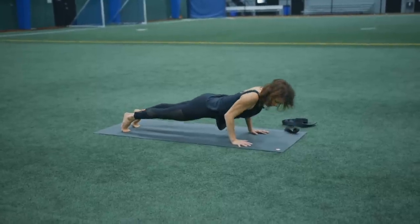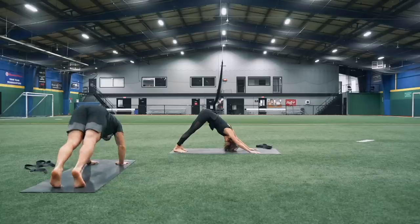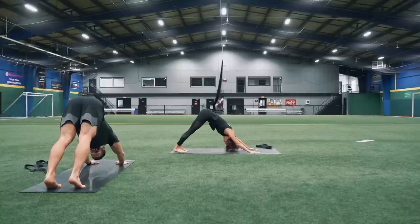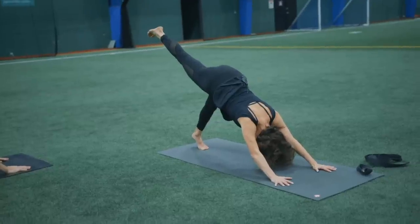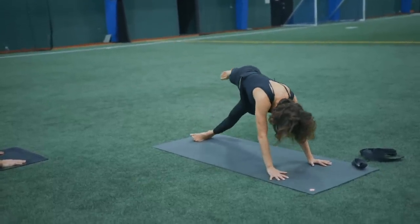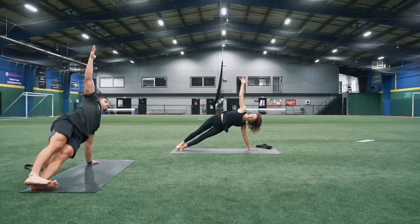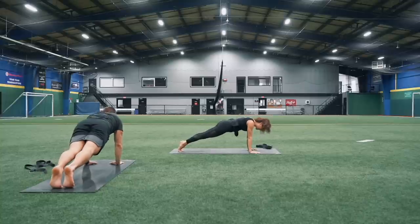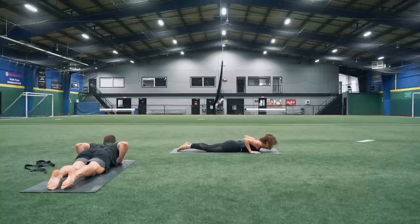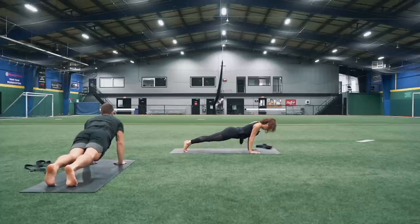If you cannot do this reverse plank, you're just going to come onto your hands and your knees. Swing yourself back up into down dog. Take a nice deep breath in, exhaling. Right leg is going to lift up towards the ceiling — back in that three-legged dog. Reach through those arms, keep that outer edge of your left foot strong. Roll over on the outer edge of your left foot, right foot slides on top, right arm reaches up. Take a nice deep breath in. Inhale and then exhale, release back into plank. Rock yourself forward all the way down to the ground again. Inhale into cobra. Exhale release. Reverse plank all the way up, back into down dog.